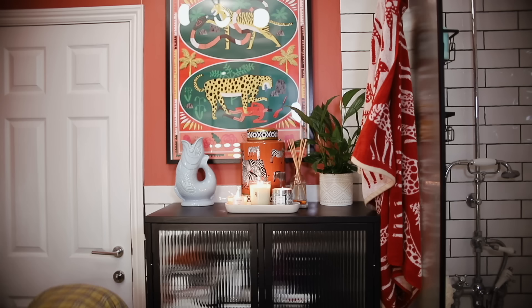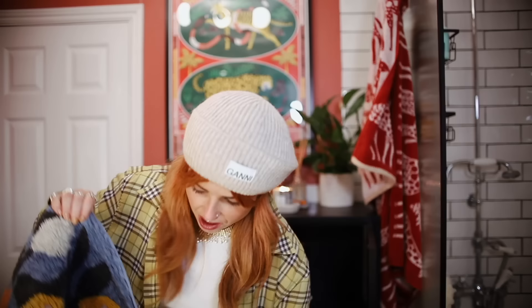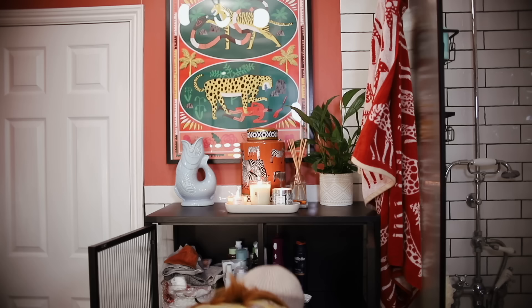The towels are amazing - there's a red and white giraffe print towel and the matching hand towel, both from Dunelm. I've always wanted a tiger bath mat and now I have one from Urban Outfitters - the colors work so well with the whole color scheme, colorful, bright, fun and happy. I also got another bath mat from Urban Outfitters with some of the color scheme plus a lovely contrasting blue against the pink. I like a long bath mat across the middle so I'm not standing on cold wet tiles. There's also a tiger print towel from Dunelm - reversible with orange one side and black the other. All the little storage boxes inside are from B&M.